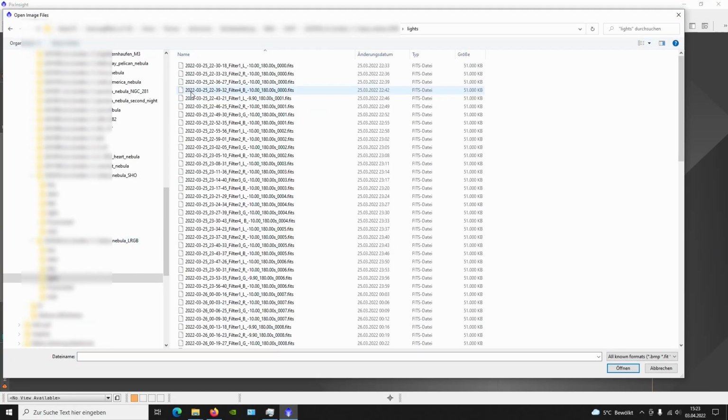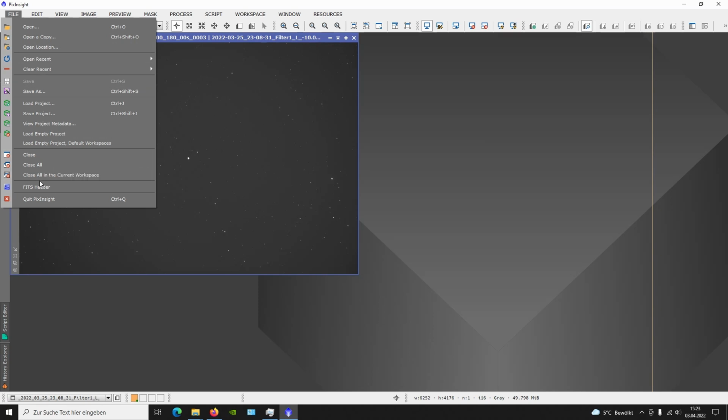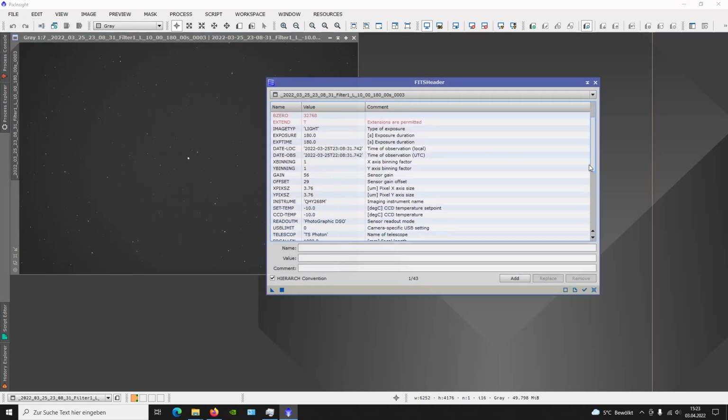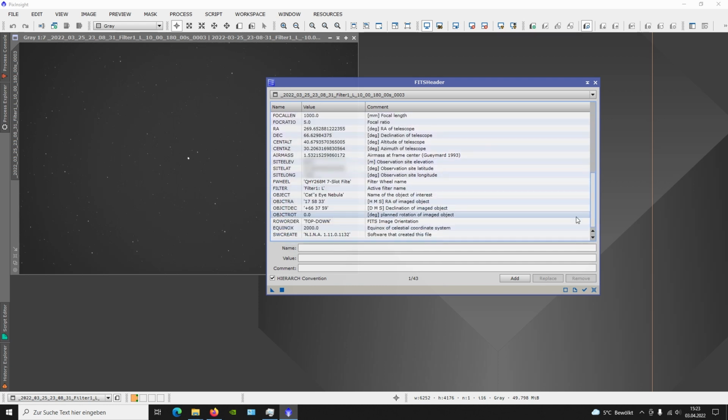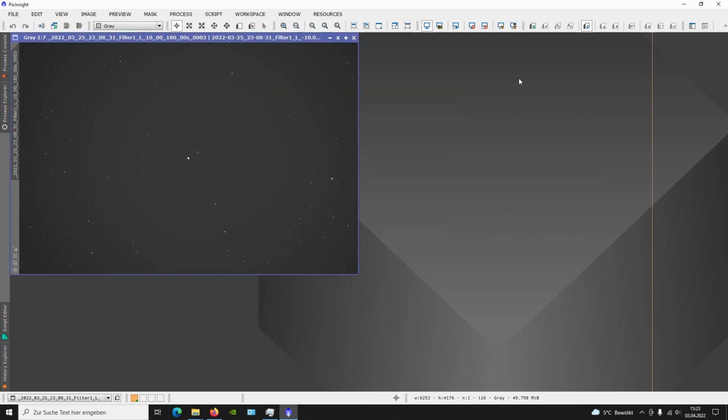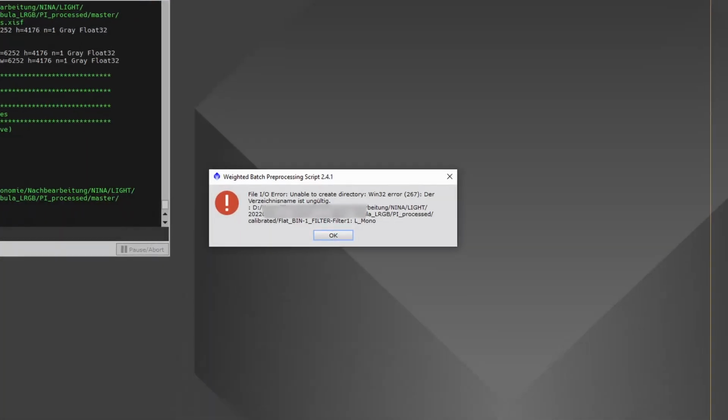As mentioned by the PixInsight staff, since version 2.2.0, the colon character has become a valid character for FITS keyword values. When you now, let's say in NINA, give a filter a name with a colon inside, then it is stored in the FITS header filter name value. When PixInsight is using this value unmodified for folder creation, then this problem appears.